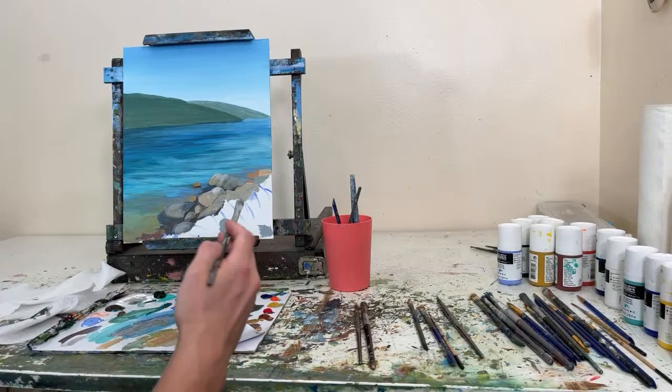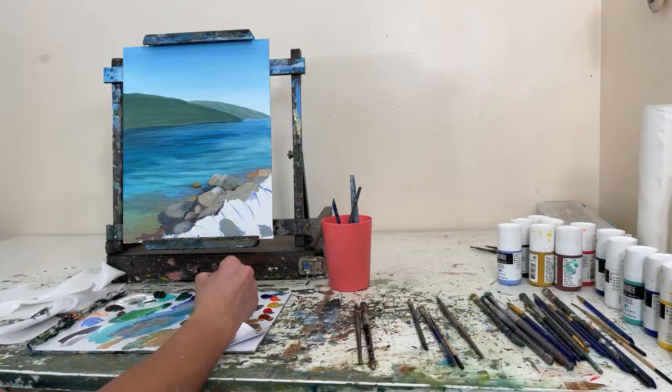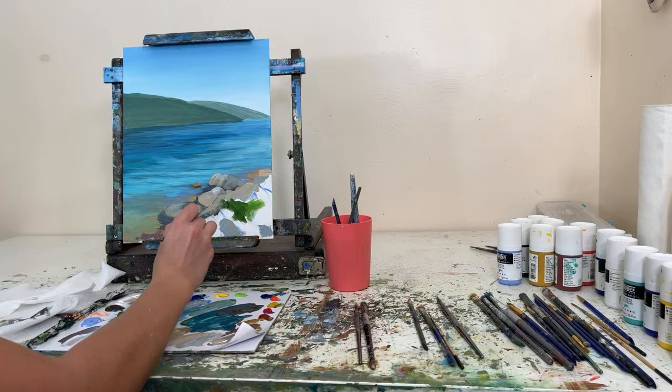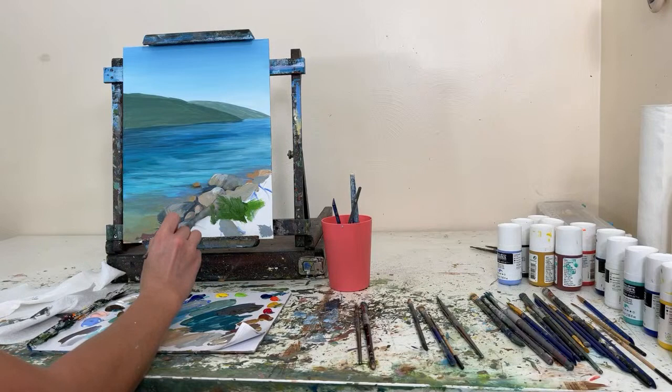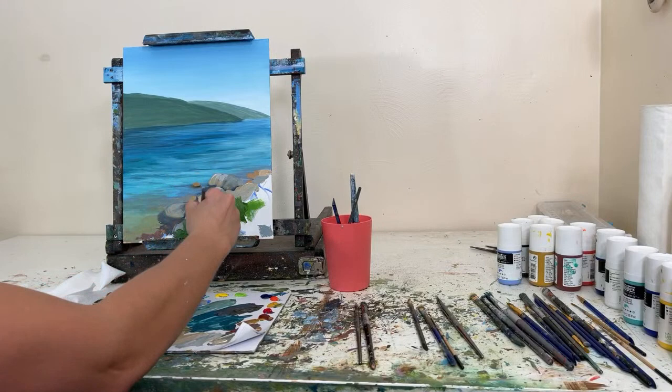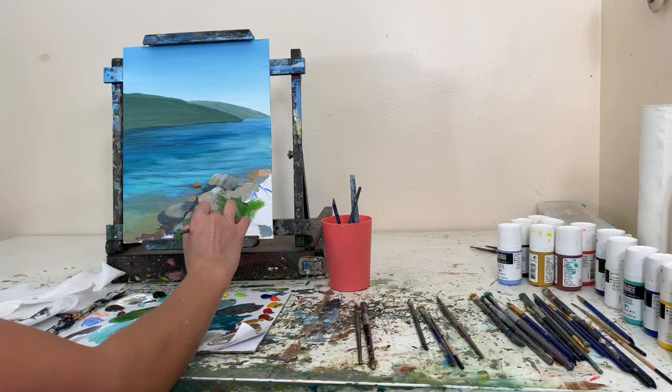All right, and then for this brush here, we'll mix this vivid lime green with some yellow and some sap green. Ooh, that's a little strong. Let's take some more of our sap green and some ochre and calm that down a little bit. There we go. And just kind of quickly doing brush strokes all over the place, lifting the brush as I go here to create this look of some grasses. The actual plants in my reference photo are more like bushes with tiny little leaves. But for this painting purpose, we're gonna just put some grass here.